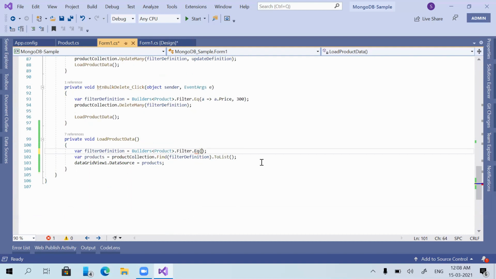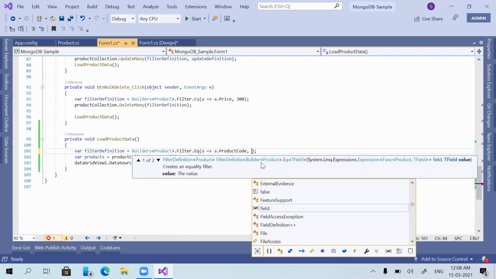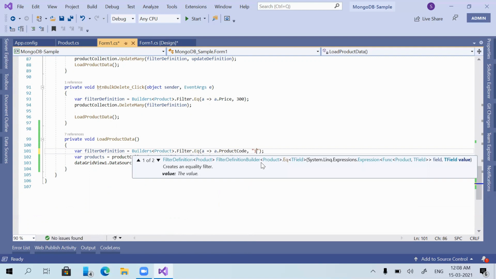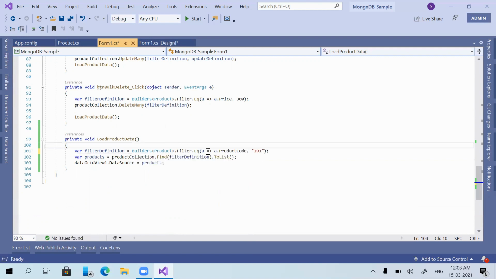So if I give a => a.ProductCode equal to a sample product code, this function will show the list of products in the data grid view, but only one product.